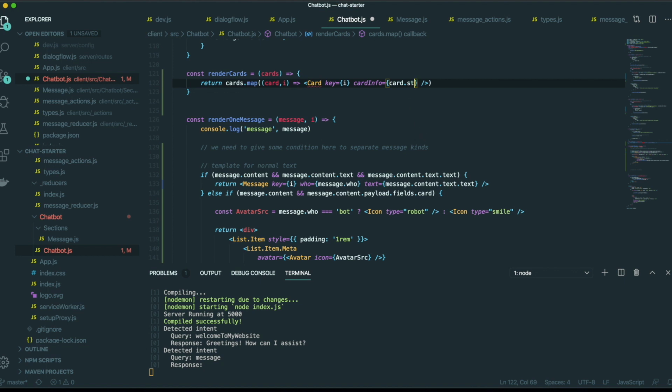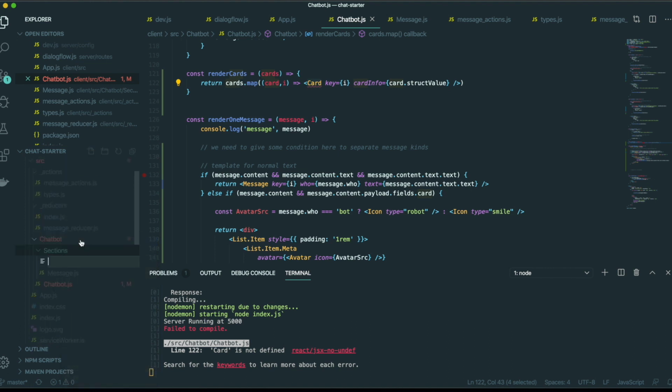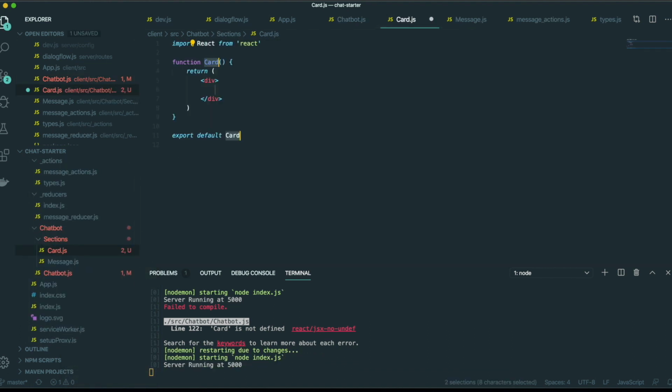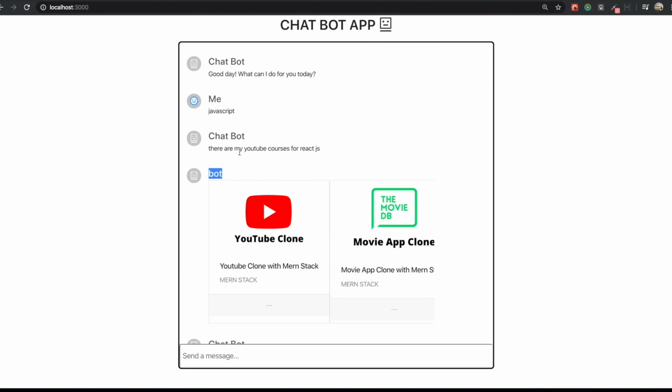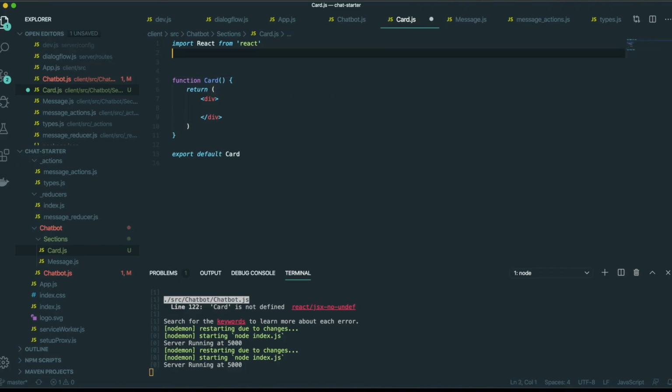So struct value, and then we need to make this card component. So inside in sections we need to make the file named card.js, rfce. So in here, we are going to make this card template with Ant Design.